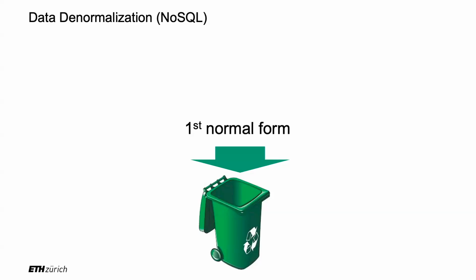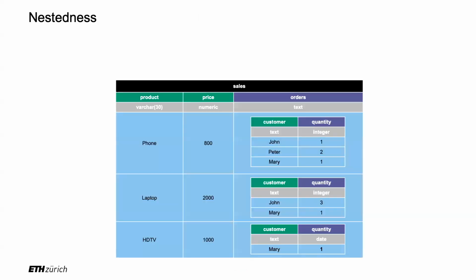Exactly. Yeah, every cell is atomic. Just like you have a dream in a dream in a dream in Inception, the first normal form says you cannot have a table in a table in a table in a table. But now we're throwing that away. So in this course, we are allowed to have a table in a table in a table, right? And we're going to have that all over the place.